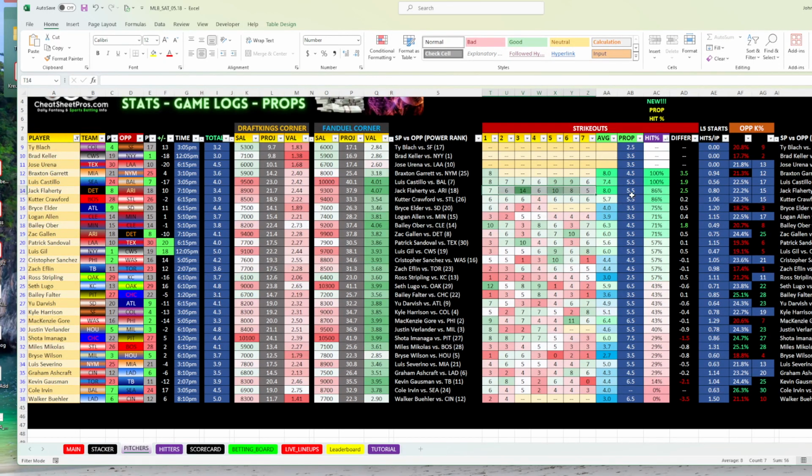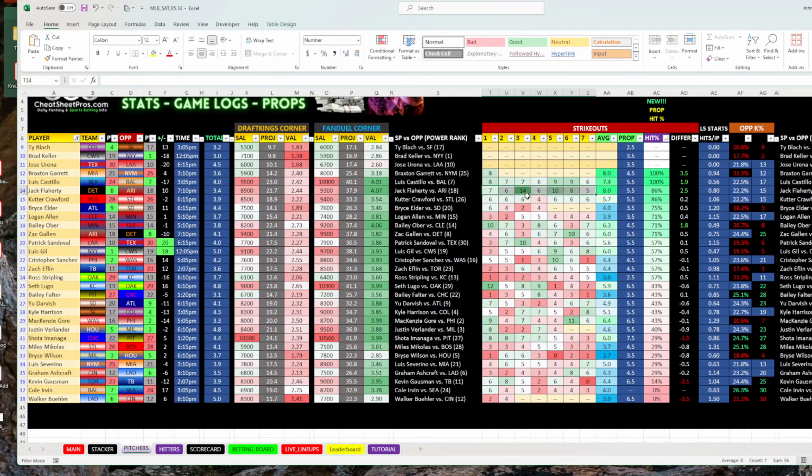Let's see, Jack, he's 5.5. I really like him. He's also middle of the road, but look, he's got a 14 and a 10. And then he's averaging about 6 a game. 8, 10, 6, 14, 6, 7, and 5.5. So he's another one you could look at.